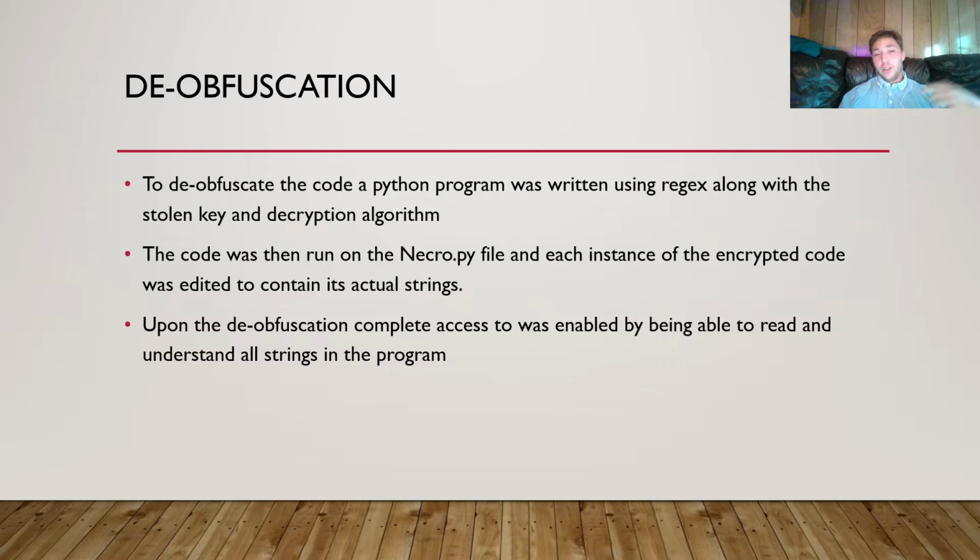I ran my code on the necro.py file, which basically goes through and looks at every place where it's encrypted, and with the stolen key and the stolen decryption function, I was able to make a new file that you can look at very easily. Also, upon the deobfuscation, you're obviously able to read and write it.